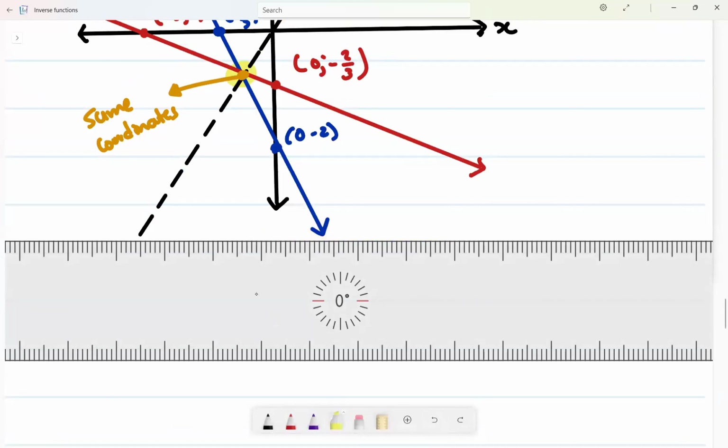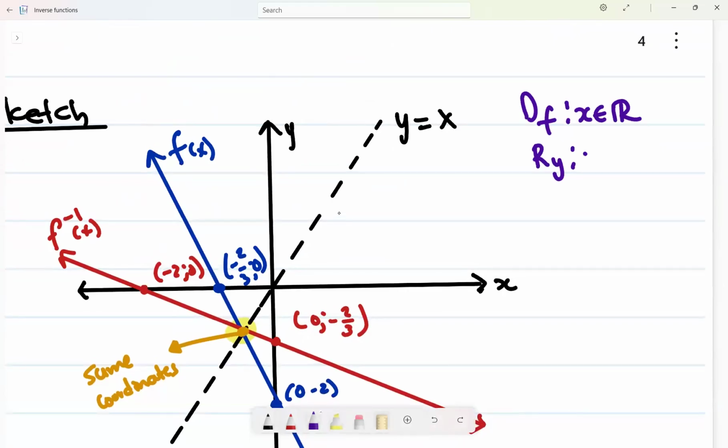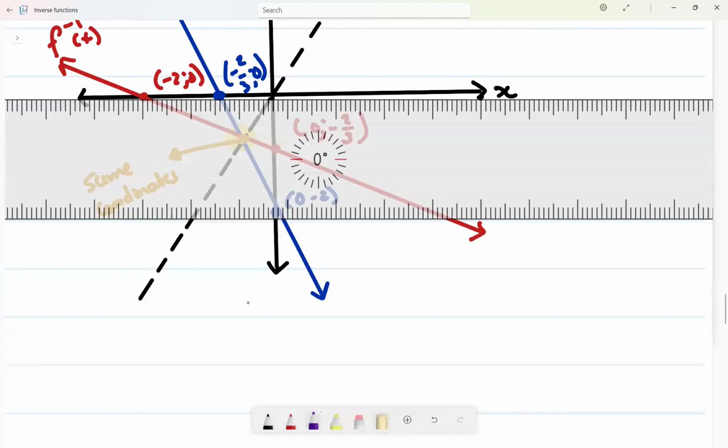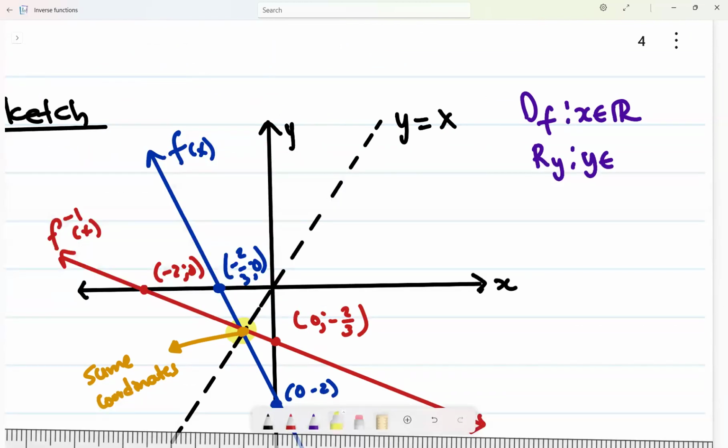Why do I say it is negative infinity? I see it by the arrows. It starts from negative infinity. It goes to where? Can you see this point here? There is an arrow, which tells us it is infinity. So the range of f, not range of y, the range of f is y is an element of real numbers.